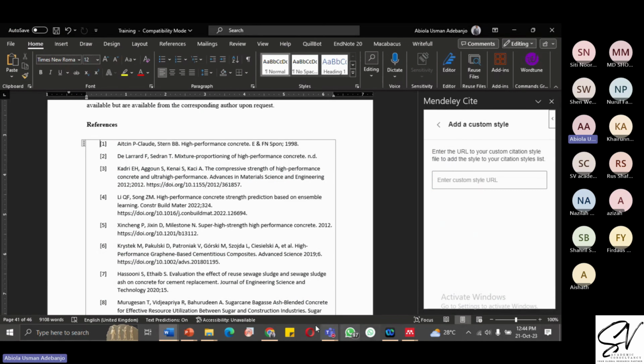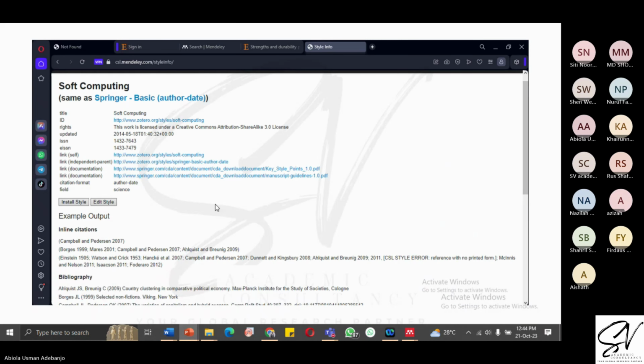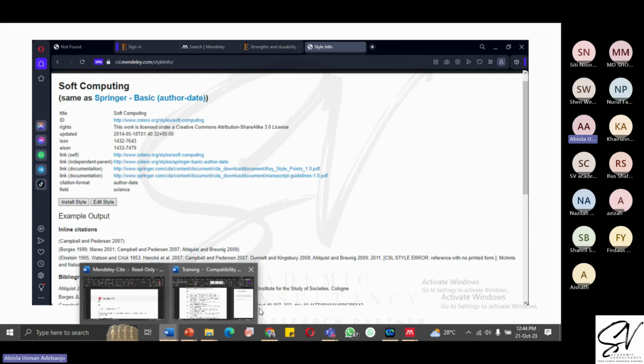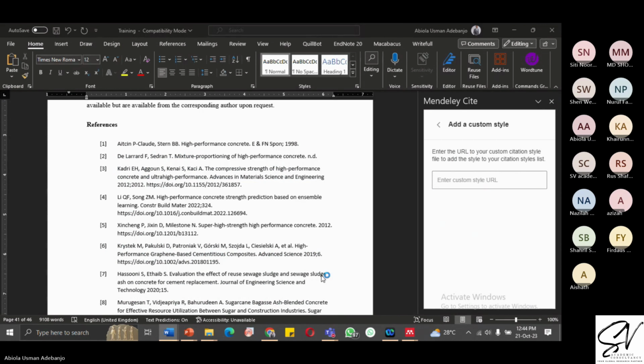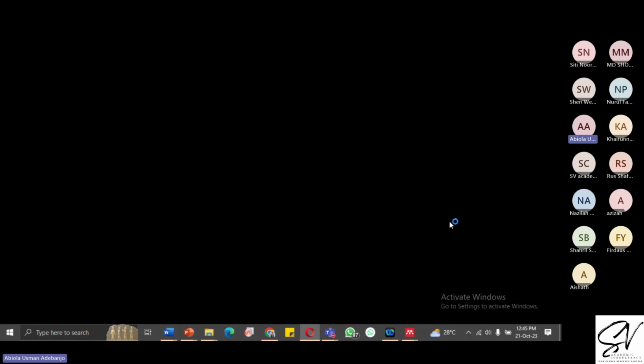So the link you copied from here, just copy the link and paste into this place. So I'm going to do that now. So this is for a scenario whereby the citation style is not pre-installed in your Mendeley. So you can actually install it by yourself.